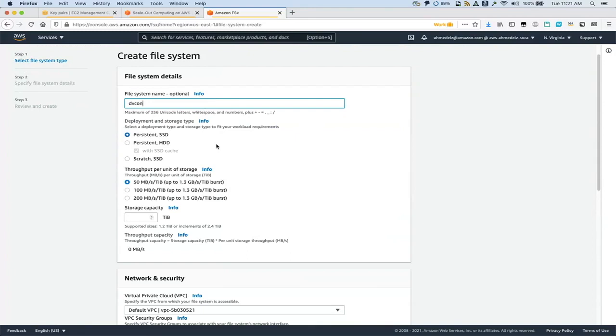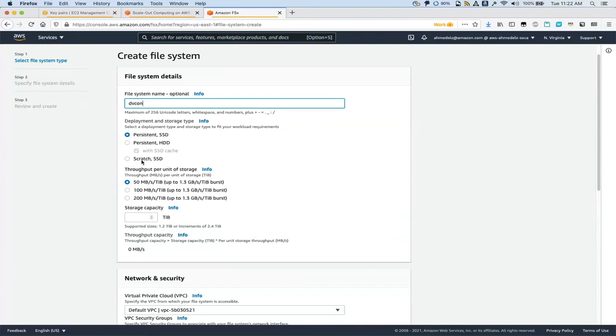As you can notice, there are options for the deployment of the file system. There are options for the throughput for the file system per unit of storage and the storage capacity. So these are the parameters that we will typically specify to create the file system. And then the service will take the overhead of deploying the file system, configuring it, and just giving us the endpoint for how to mount the file system. So the options that we can choose between are either to use persistent SSD, persistent HDD, or Scratch SSD. Typically for EDA workloads, we recommend that you use an SSD alternative.